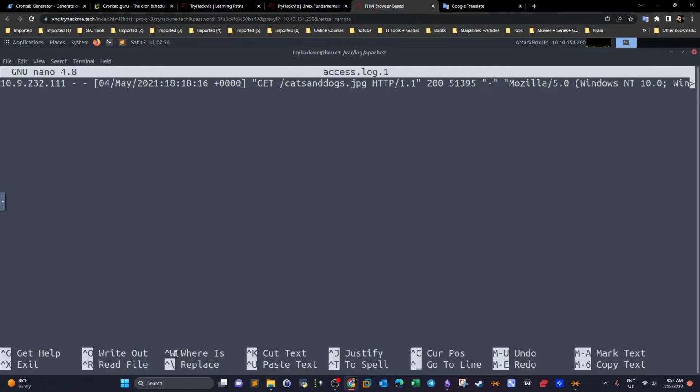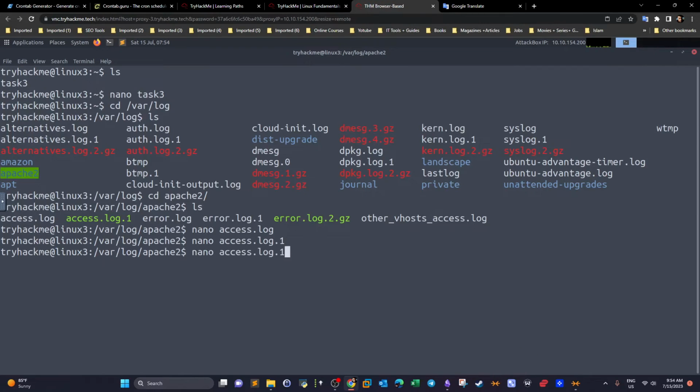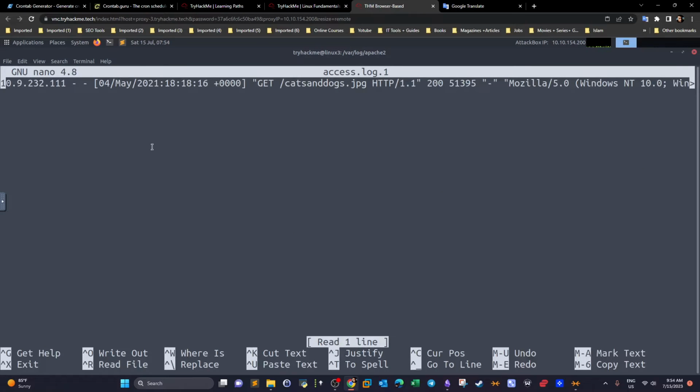Simply we use Control W to search for a specific string. Now here, as you can see, we can use this one. How do we get out of this jail? For example, I open the text editor, the terminal is gone. How do I get back to the terminal? I use Control X. So pressing Control with X simultaneously will exit the editor. Going back. Now, if you want to paste some text, use Control U.